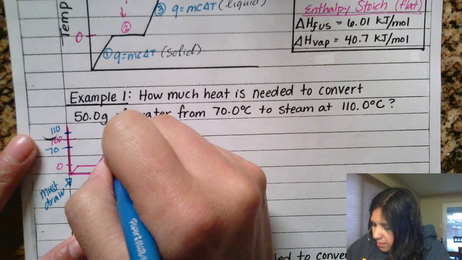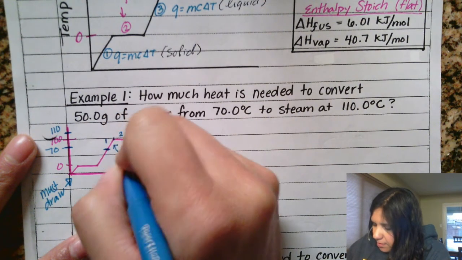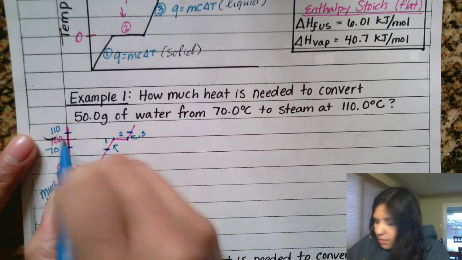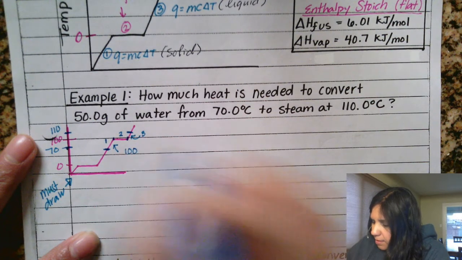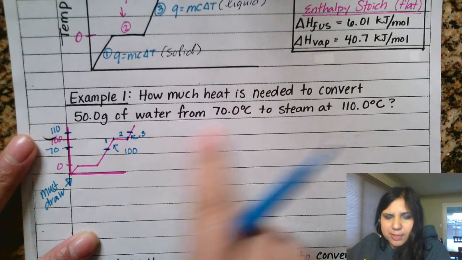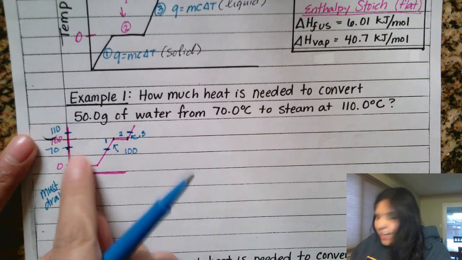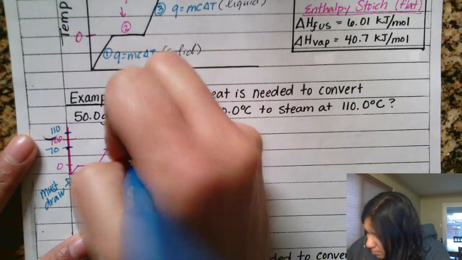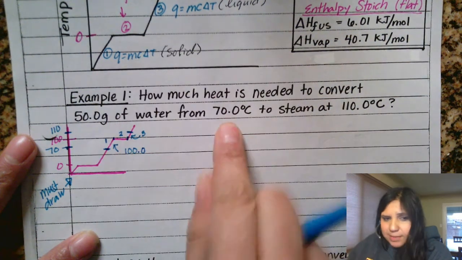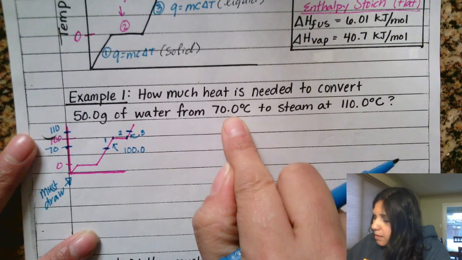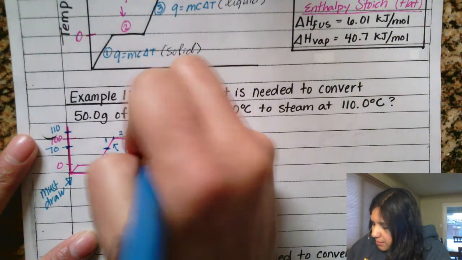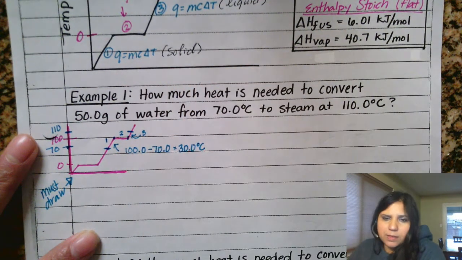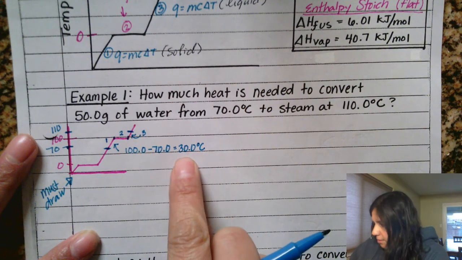So from here to here, it's going from 70, so that's initial, to 100. So 100 is final. Now I'm going to use the same number of places that's given in the problem because we defined 100 as the boiling point. So we can put as many zeros as we need. So we're going to put the same number of zeros after as it has here. So that's 100 degrees minus 70 degrees gives me 30 degrees Celsius. Okay, so it increased in temperature by 30 here.